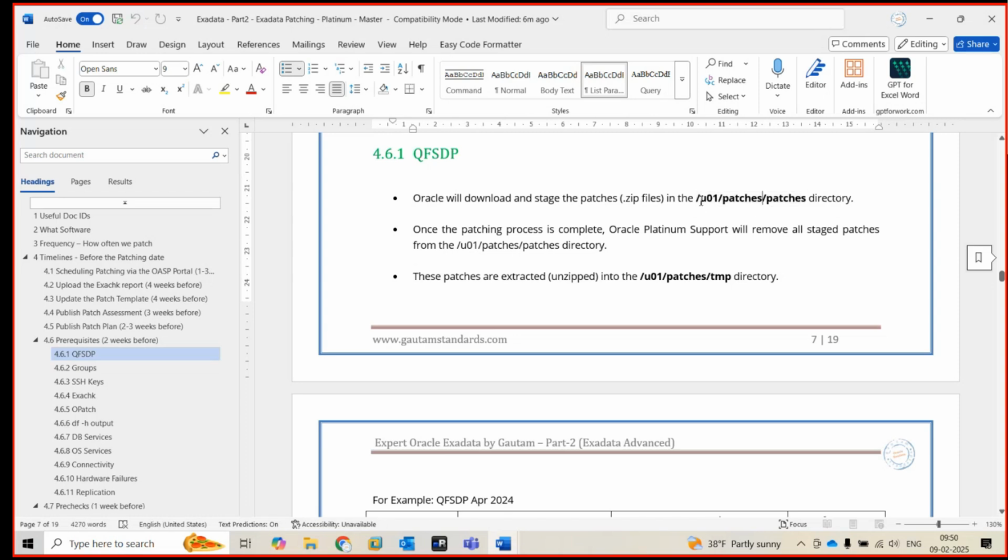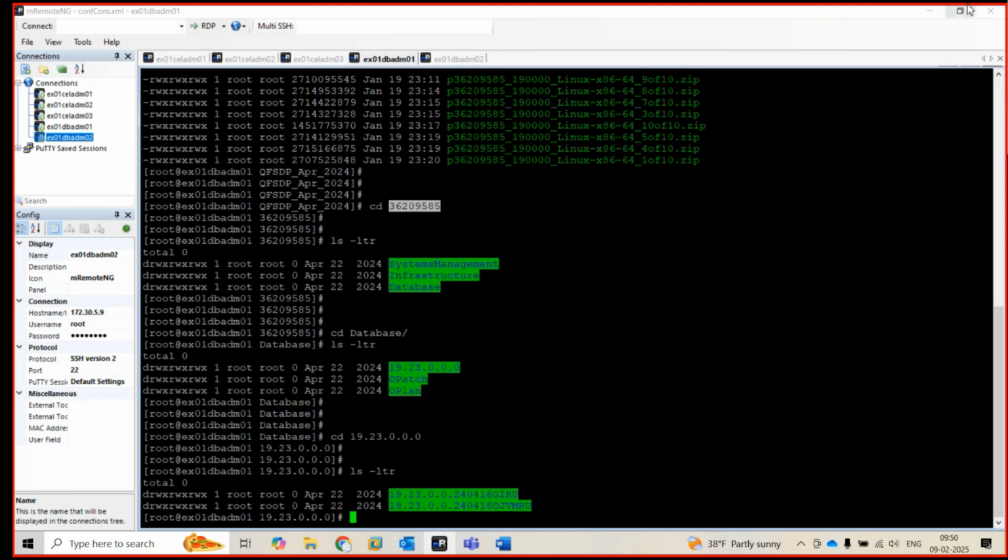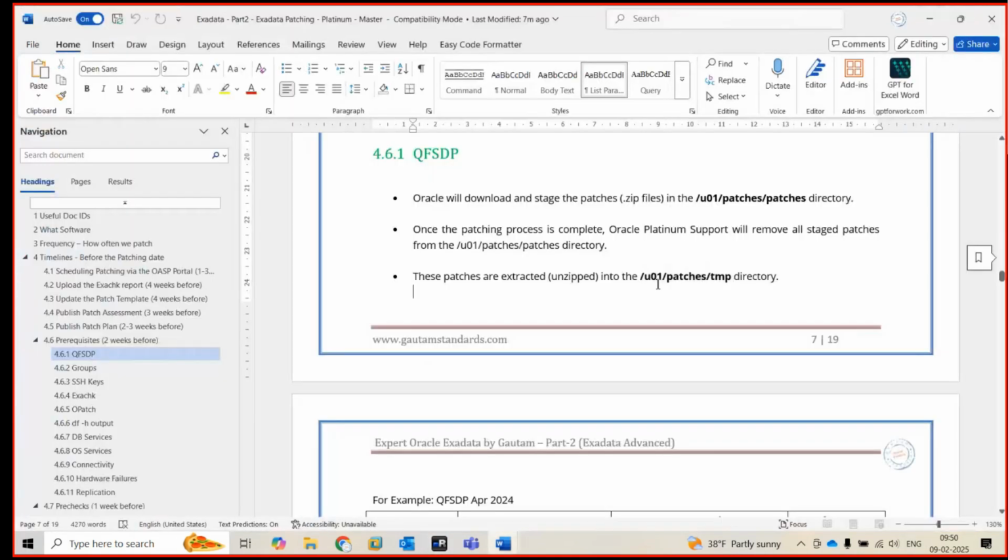There is also a U01 patches temp directory where they will extract the patches. You can see the zip files in this directory, and the unzipped files you can see in this temp directory, TMP, with numbers like 585.